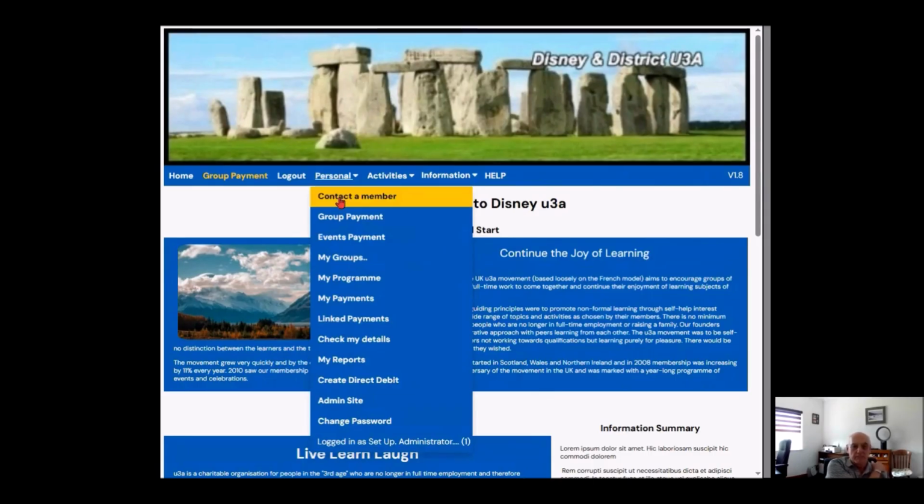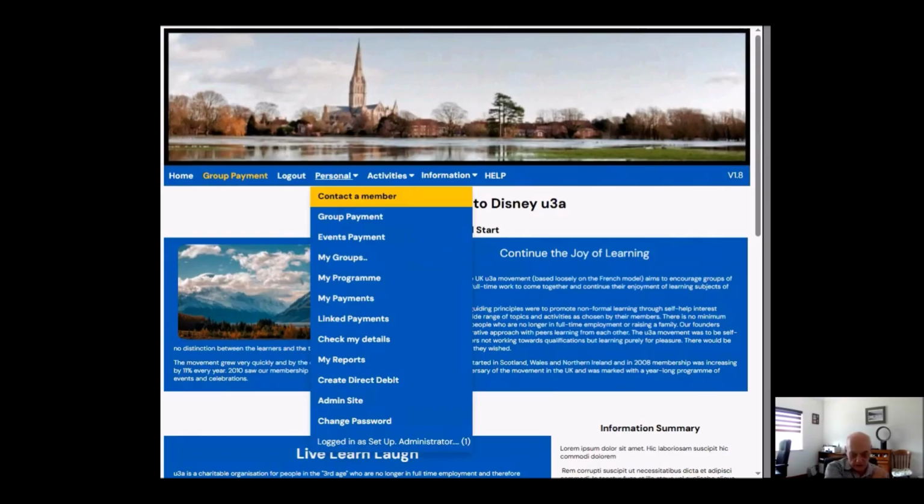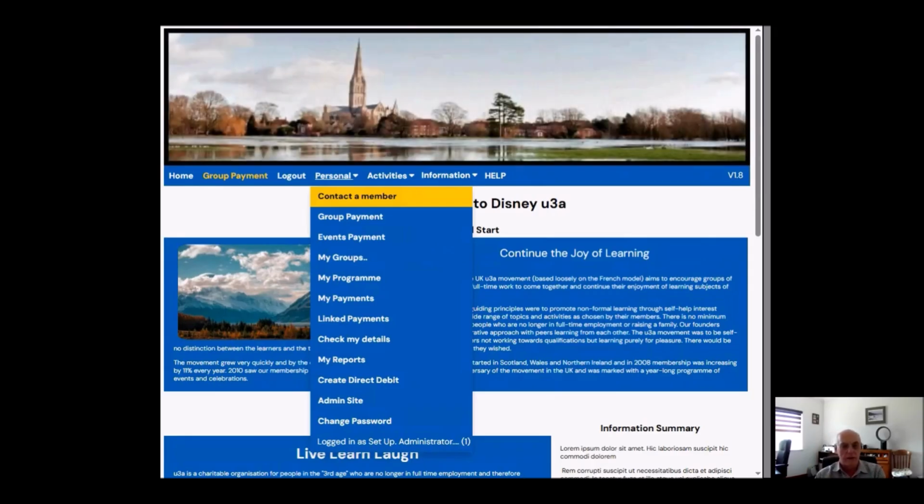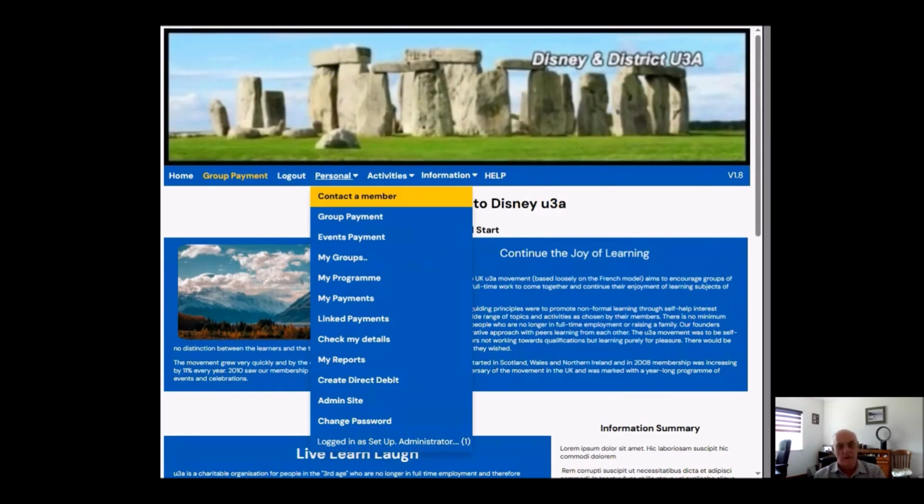So it's items such as contact a member. These things are set up in exactly the same way as you've configured them on the admin site. So if you put contact a member in the admin site left-hand column, it will be here. If you've not used it and it's not in, it won't be shown here.